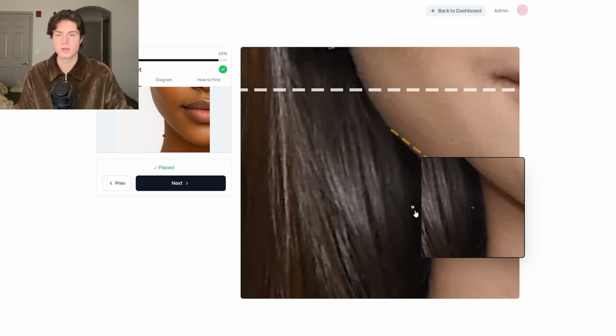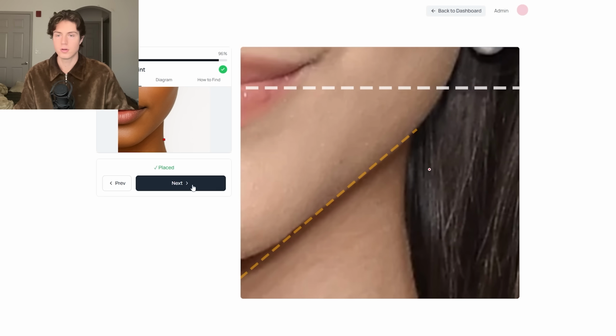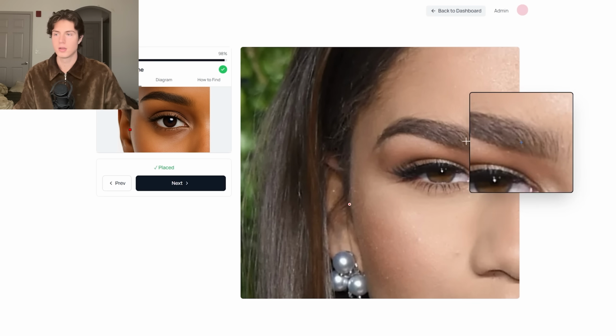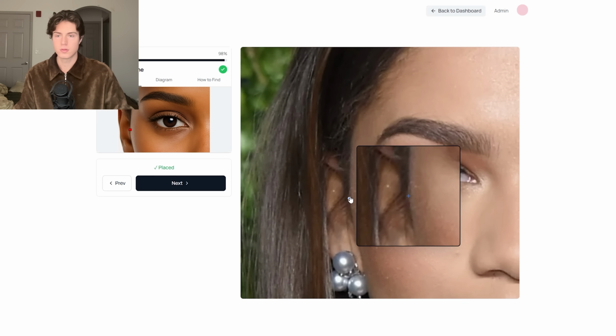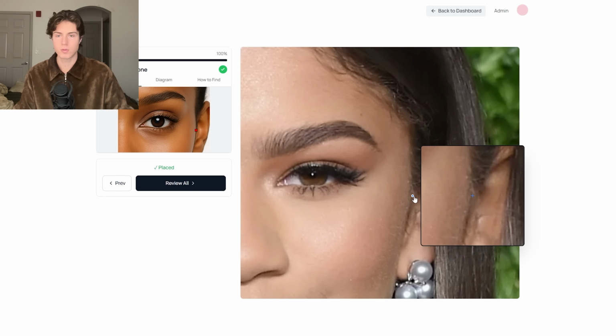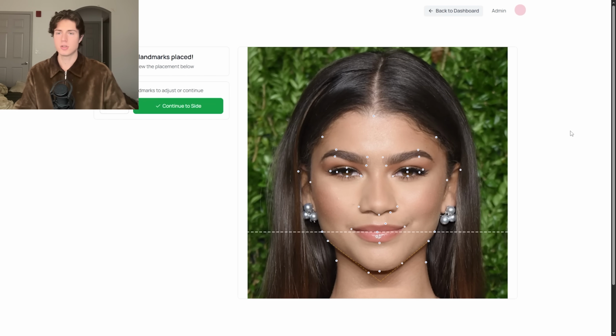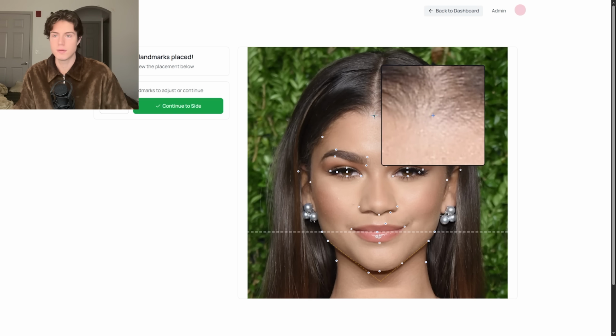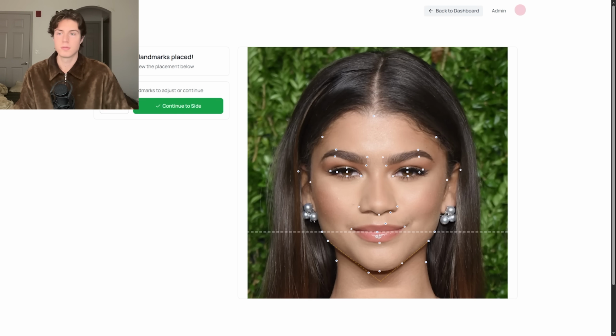Left neck point. There we are. Right neck point. There we are. These are normally mapped quite well. She definitely has high set cheekbones. And that's that. Now we can review the points, so we can see if anything needs adjustment. But it looks good to me. That was a really good mapping, I would say.